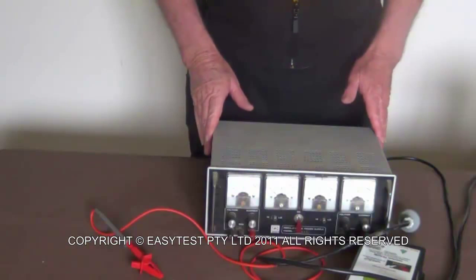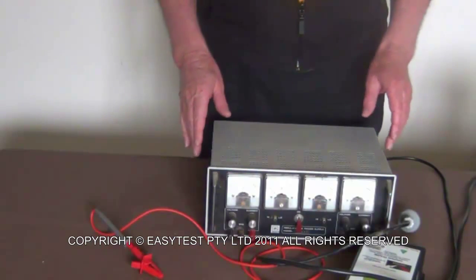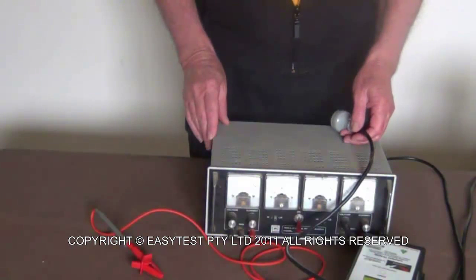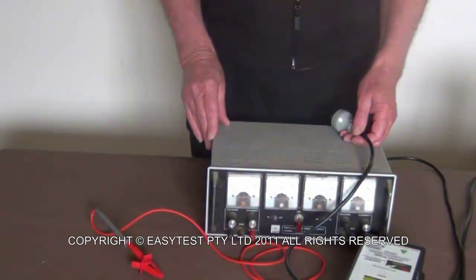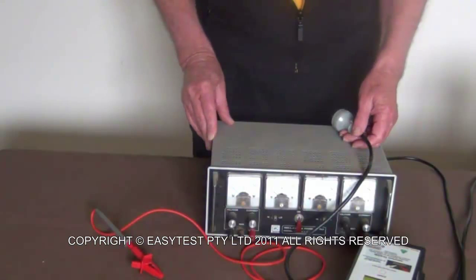Okay, now let's have a look at some class 1 equipment and learn how to test that. You'll recall that class 1 equipment has one layer of basic insulation and an earth. So what we have to do is test that the earth is below 1 ohm and there is no leakage current going to the earth. The leakage current for class 1 is 5 milliamps.